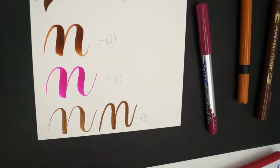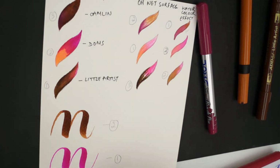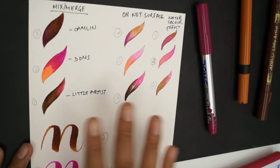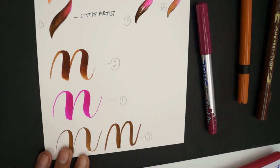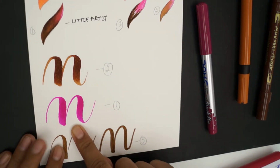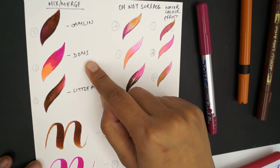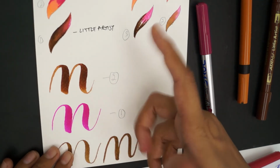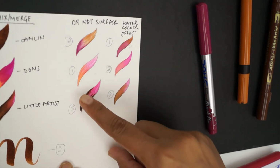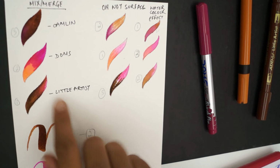So this is about what all you can do with the brush pens and which one is good with which effect, which type of surface, wet or dry or overlapping or wet brush or for calligraphy. Now these effects you can apply here as well. If you are doing calligraphy like this, the little artist or these colors will do better if you want to overlap some other color, and if you want to do a lighter color calligraphy and then add the darker shade and then mix it with the wet brush, you know which ones to go with.